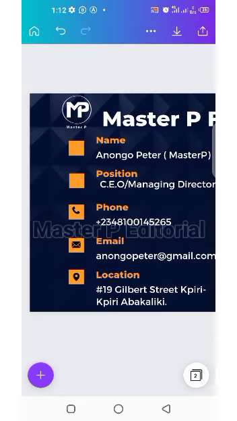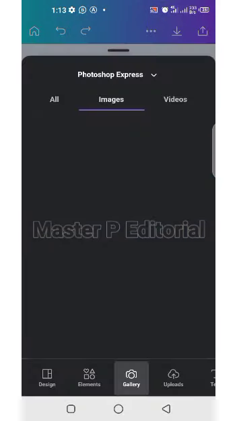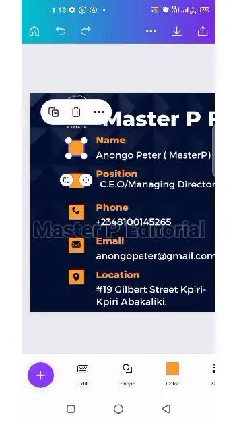What I'm going to be teaching you to do here now is how to add an element. All of these things you see, like this call telephone icon there, you can delete it. It's an element. So what will fill into this space now, we're going to be doing that. Remember where we are going now.